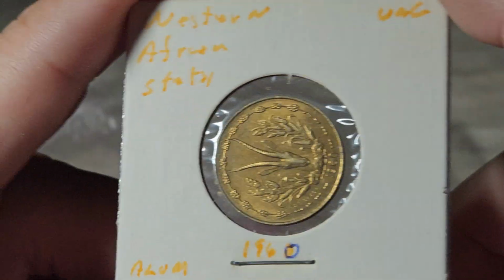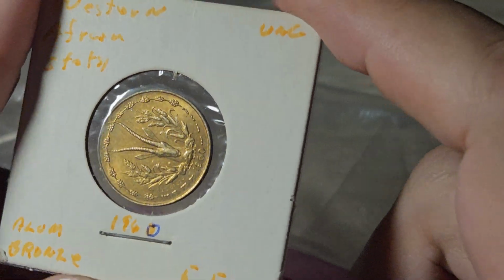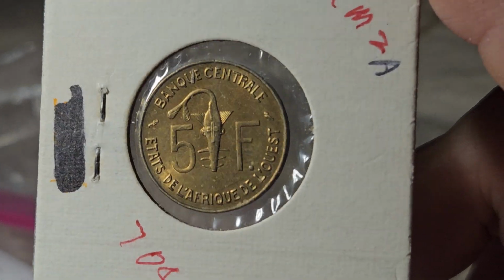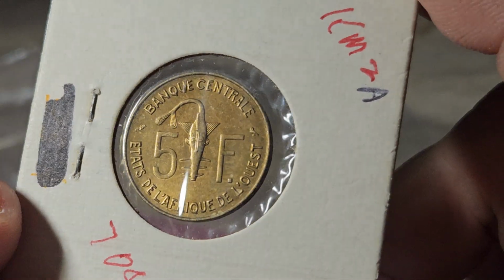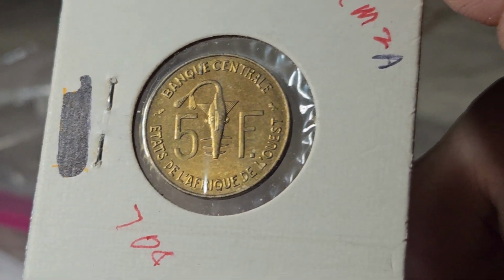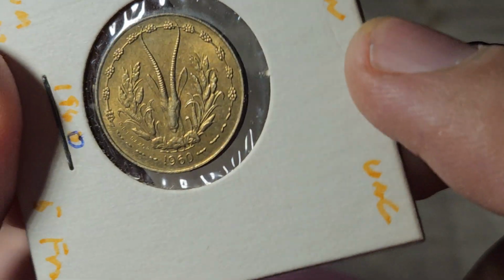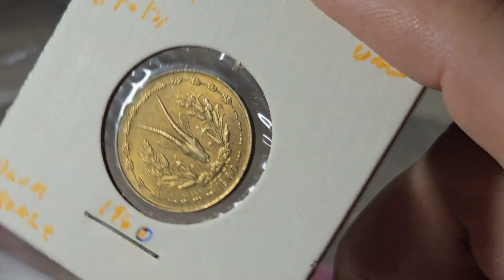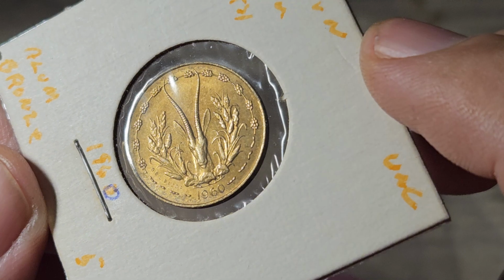Here's a good one. Western African States. 1960 aluminum bronze. Let's look at the gazelle or whatever animal that is on here, and then 5 francs. So this was a collection of countries that at one time were ruled by the French in West Africa. Someone was trying to sell this for 70 cents. At one time this was an area that was French controlled, so it was called French West Africa, but by this point I guess French was no longer ruling them. They kept the gazelle look on this side, but they got rid of the French design on the other side.